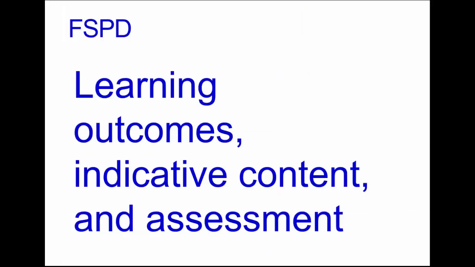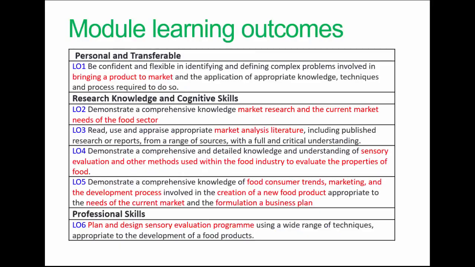Okay, so a little bit about how and why we organise the module. We're looking at learning outcomes. You've come across these before. These statements describe the knowledge and skills students should acquire by the end of a learning activity, in this case, a module. Effective learning is based on developing relevant learning outcomes, delivering effective learning strategies to allow you to master those outcomes, and then using appropriate assessment to measure your knowledge and skills. So there are some learning outcomes there. We'll come back to them in a little while.